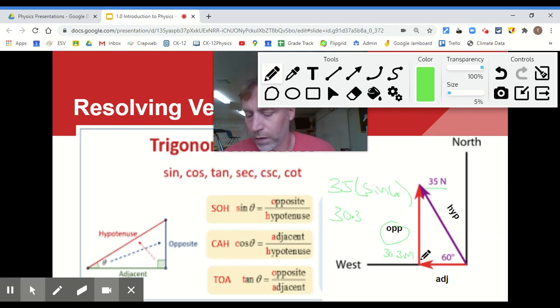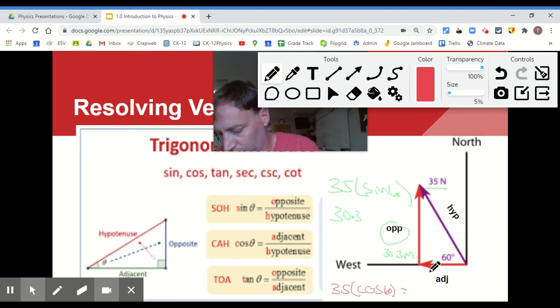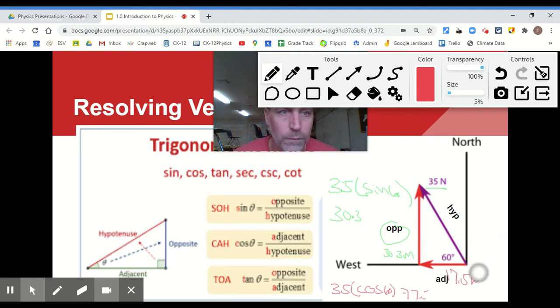Okay. And then for our adjacent, we'll find the adjacent side. We'll pick a different color for that. Since we're dealing with the adjacent, we're going to deal with the hypotenuse. Adjacent and the hypotenuse. So here we'll go 35. And this one, instead of sine, is going to be cosine 60. So we'll hit 60 in our calculator, hit cosine times 35, and that's going to be 17.5. So this is 17.5 meters. Oops, let me get that color out of the way.